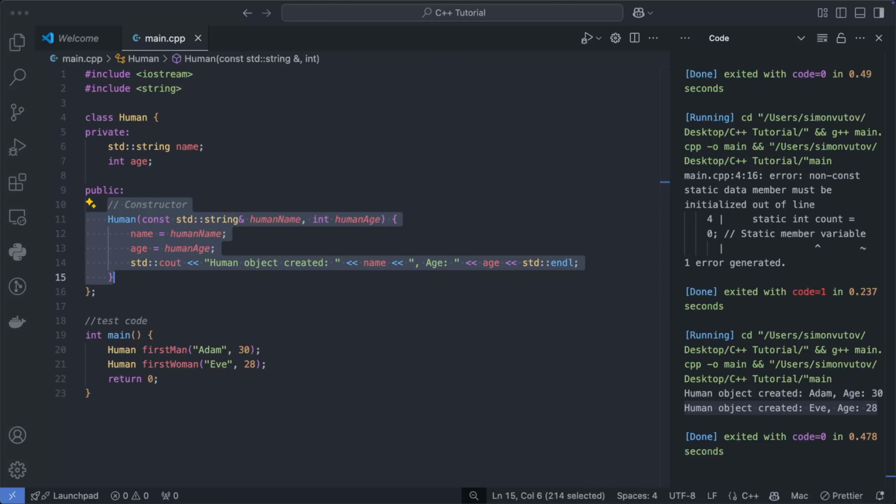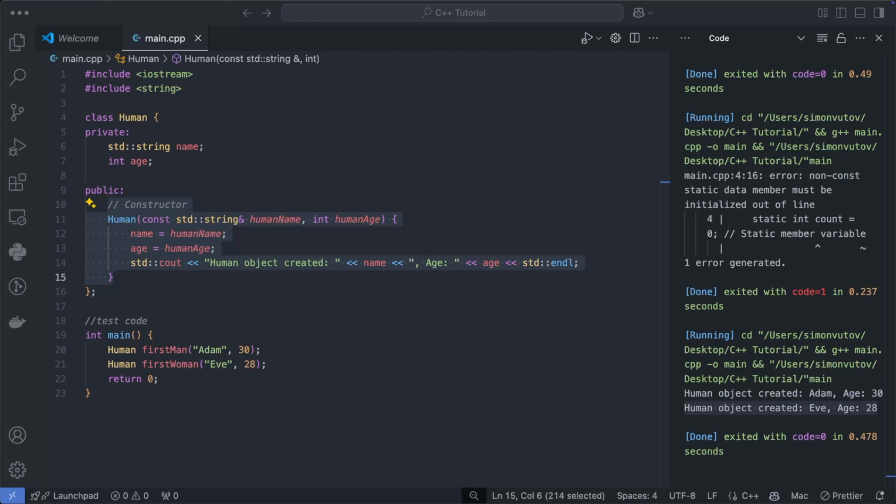Now let's look at abstraction. Abstraction hides complex implementation details and shows only the necessary features of an object to the user. It simplifies the interaction with complex systems by focusing on essential functions, reducing implementation dependencies.